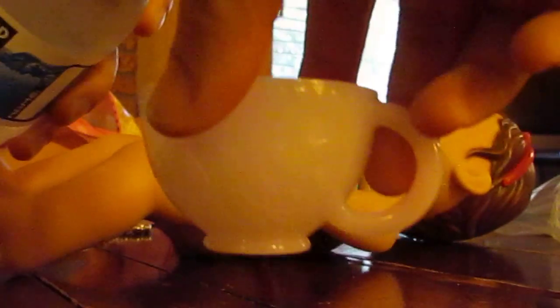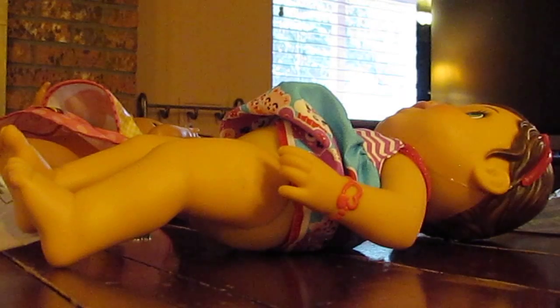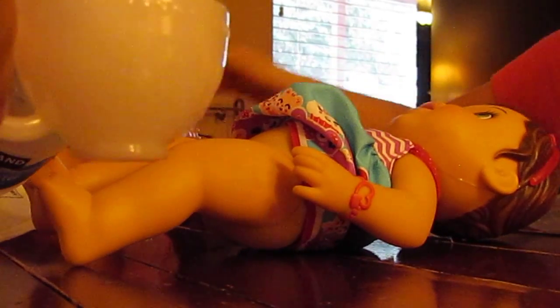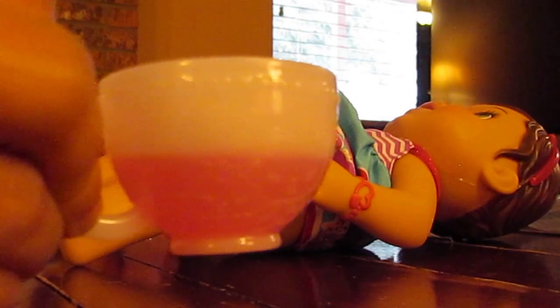Ooh, you see that? Wow. So this changes color. Wow, that's so cool. I know. Okay, now put one with this, in the sippy cup. Yeah. Okay. This one, water in the cup. And what's the color now? It's dark pink.